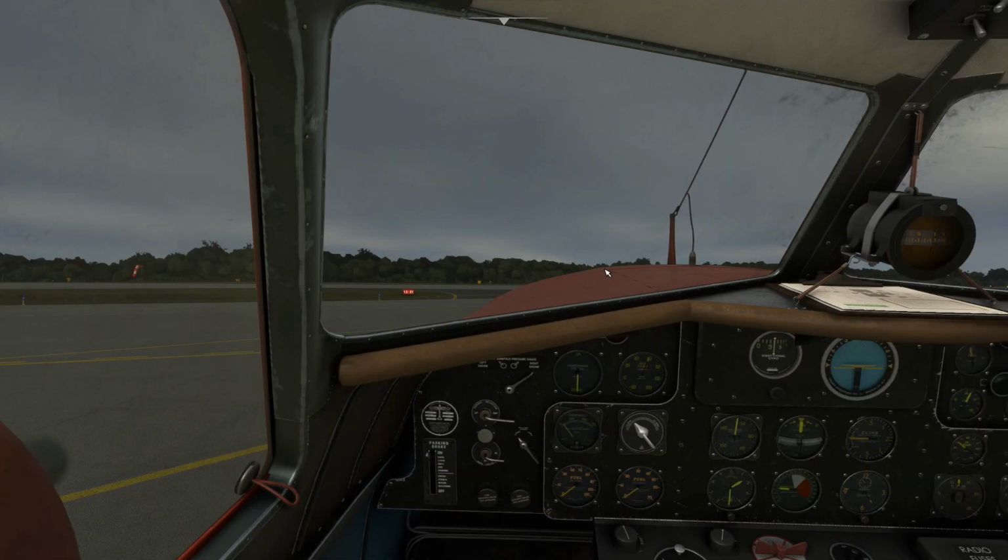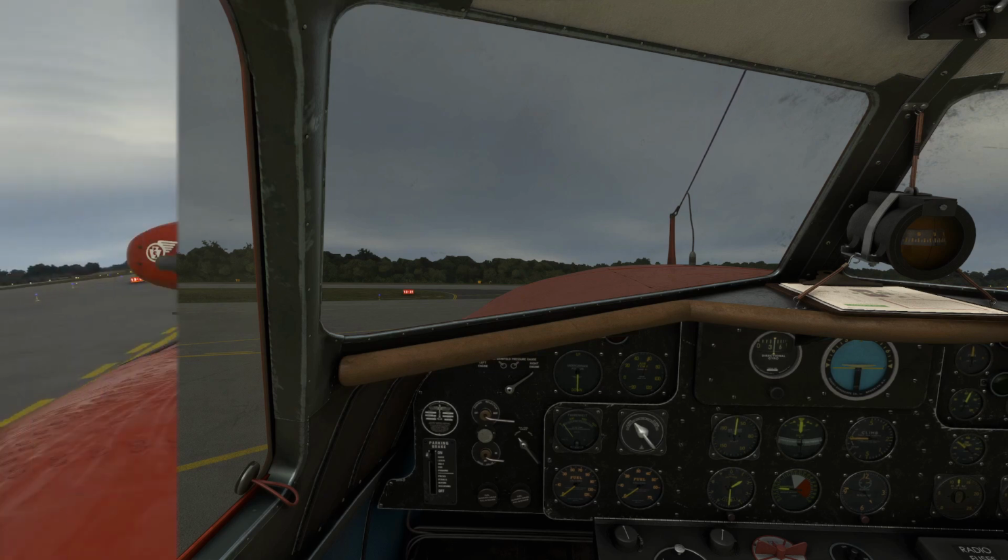All right, so we're going to taxi out to runway 13. We have everything set up. Get rid of the wheel chocks. We'll taxi out to the left. Wind's about 6 knots out in that direction. We will taxi out to the left, and when we get up in the air, we'll talk a little bit about what we're listening for in the radio range navigation.